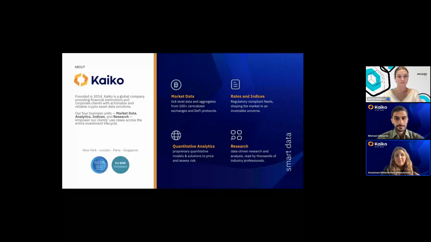This data, we make it available through our own off-chain tools, including REST APIs, CSV files, and our stream services, which is about sharing the data in real time. However, we also make this data available, at least some of it, directly on-chain using Chainlink. And this is what this presentation is about.